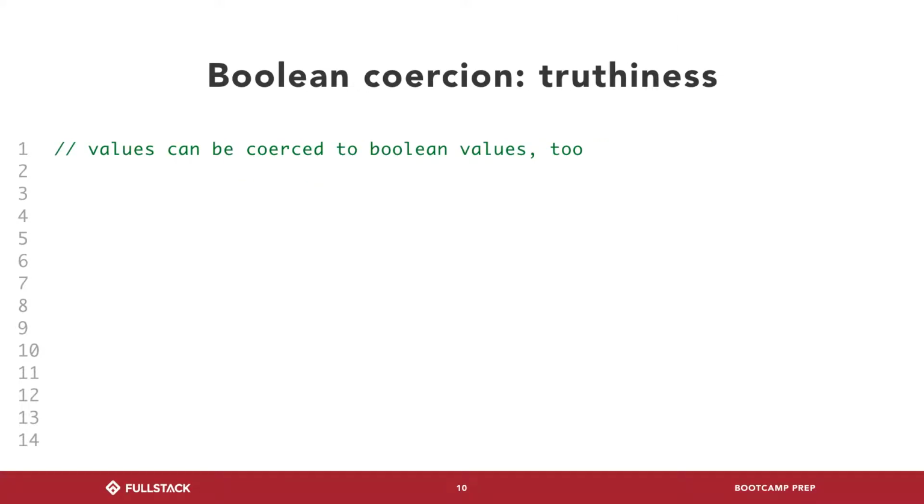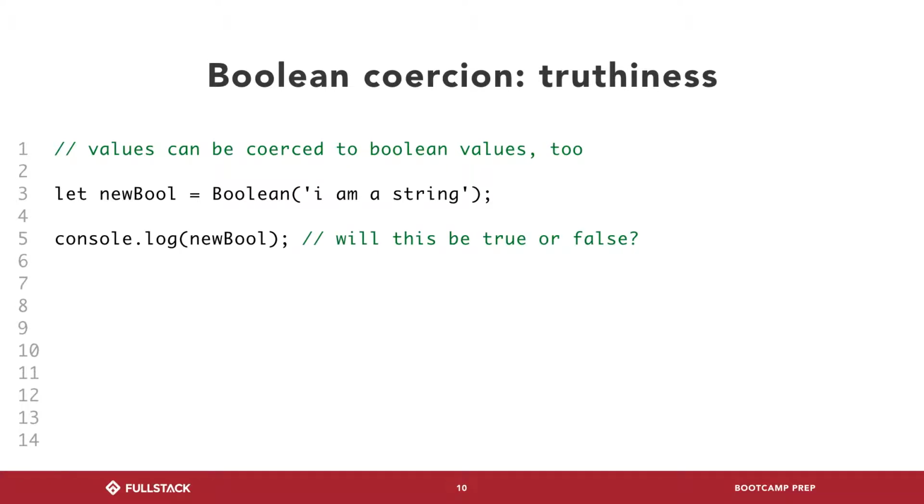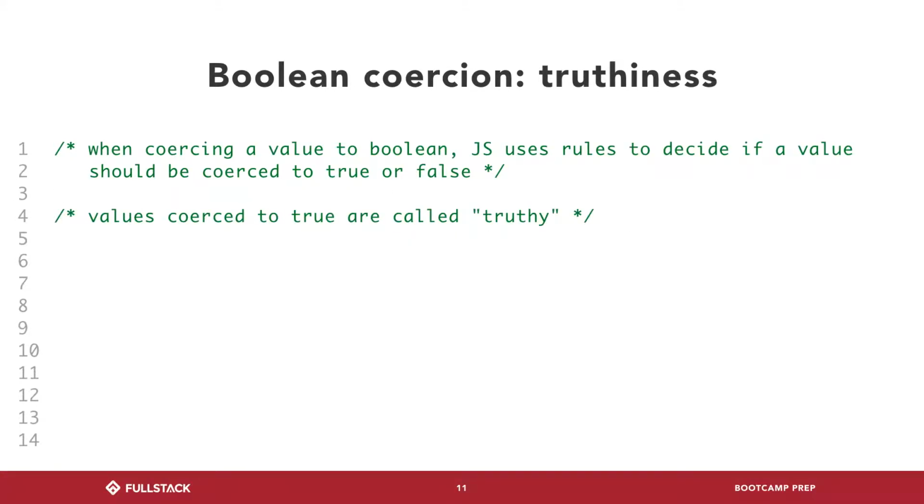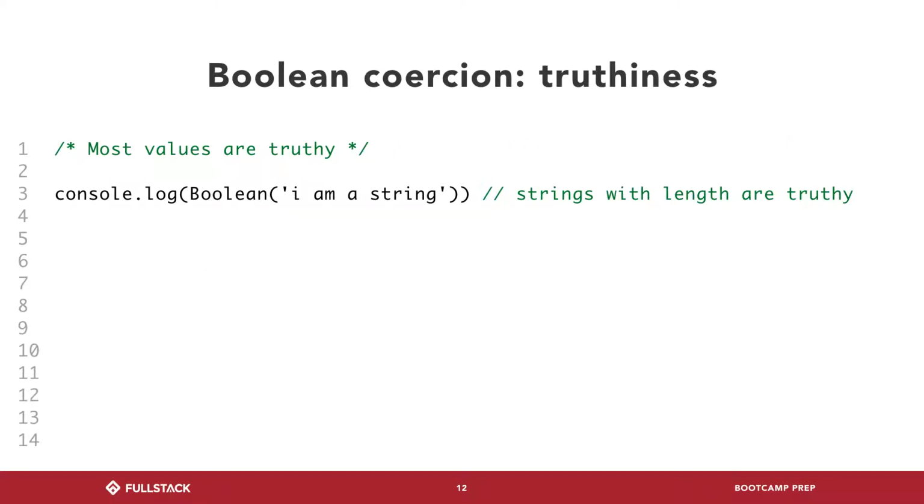Great. So the other kind of coercion we'll talk a lot about is Boolean coercion, or rather this idea of truthiness. Everything in JavaScript and really most CS boils down to this idea of booleans, right? It's either 1 or 0, so it's true or it's false. So when I say truthy, it just means if I take a value and try to coerce it into a boolean, it's going to give me true. And falsy values are values that if I coerce into a boolean, give me false. Okay, that's roughly what the high-level definitions are.